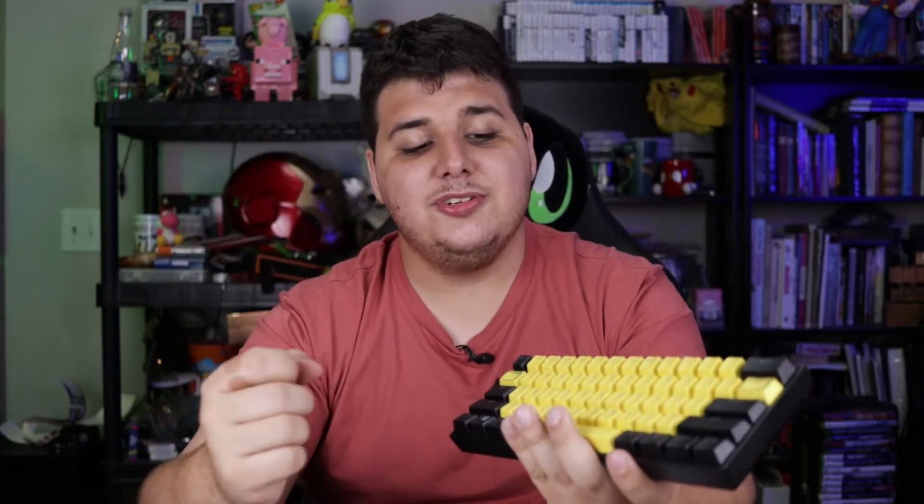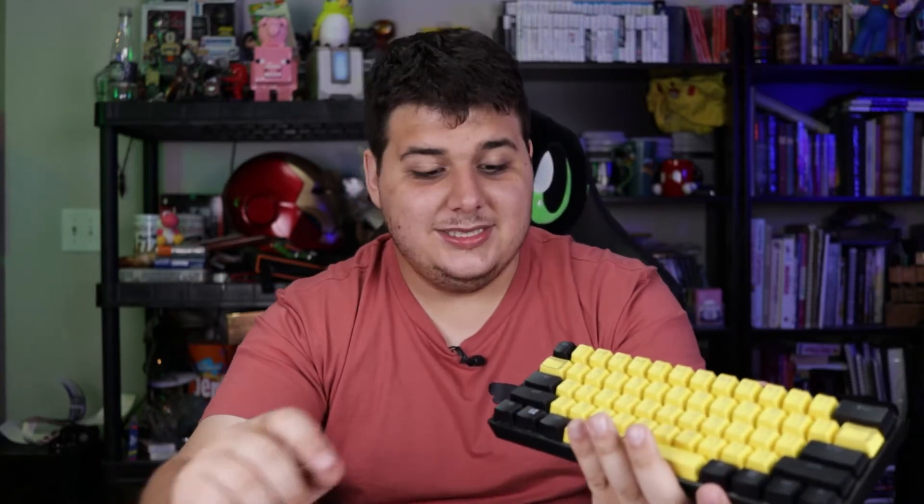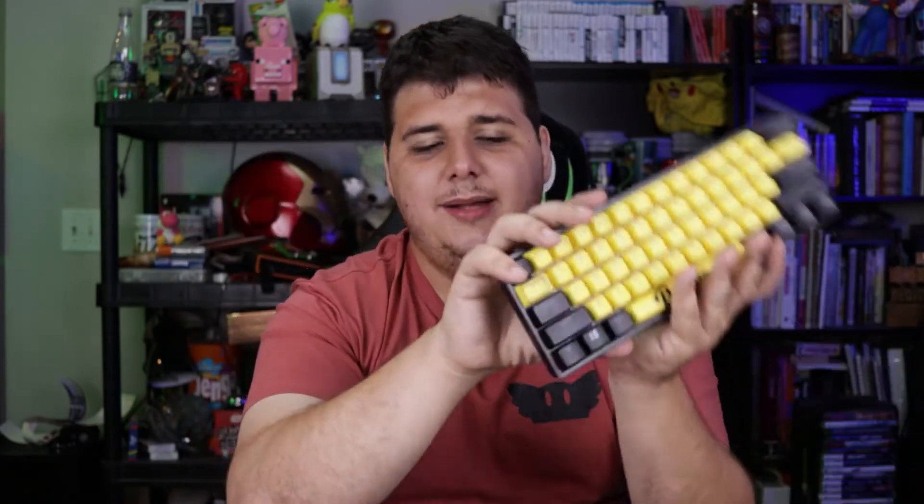So this right here — the yellow keys are actually from a shine-through set I found on Amazon for around $10, and they're the same price on AliExpress. The black keys are actually from a Brazor keyboard. Creating something like this is also more than appropriate. Most people end up having to do that anyway, as opposed to buying clone sets — sets that existed but are now under another company's name because they just spun up the factories and made more at a lower quality.